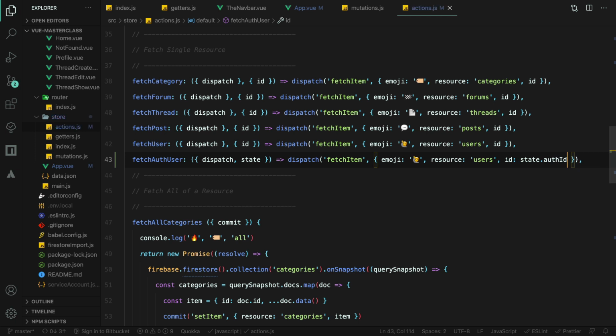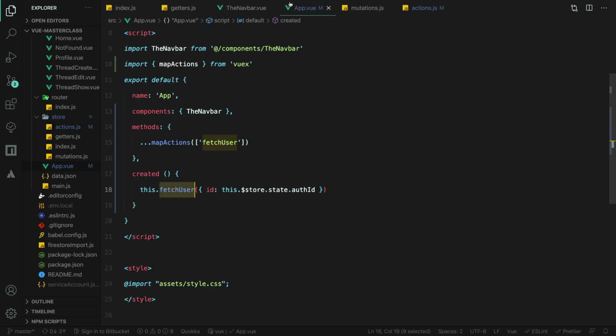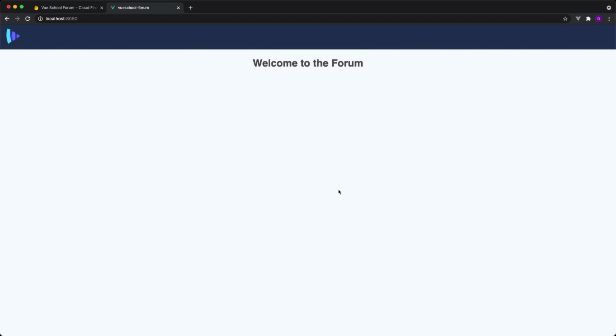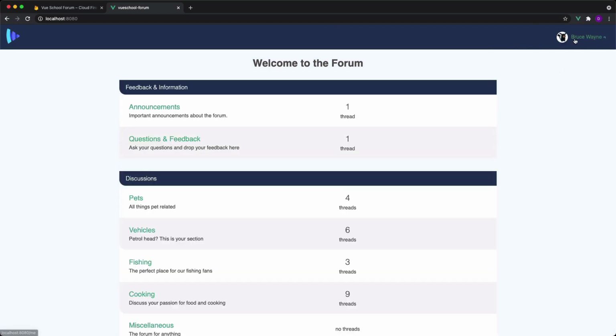Then we can call fetchAuthUser instead of fetchUser over in App.vue. And we'll no longer have to pass the auth ID. Awesome. In the next lesson, we will store the posts that users create in the Firestore.